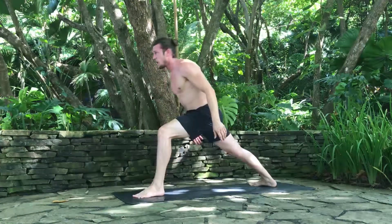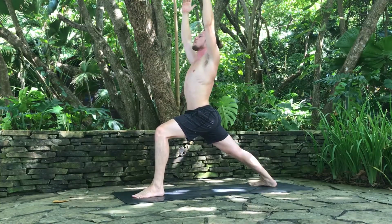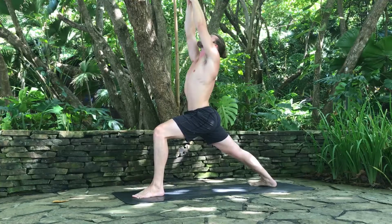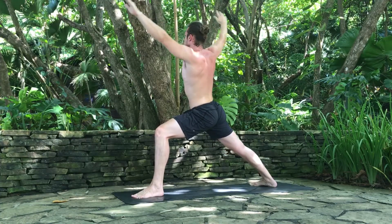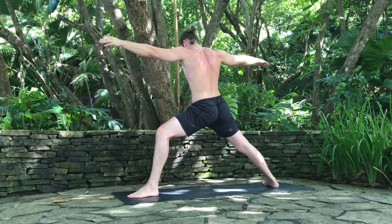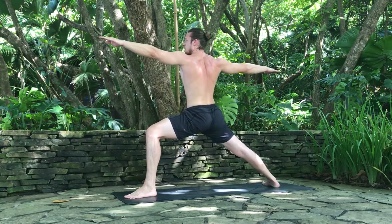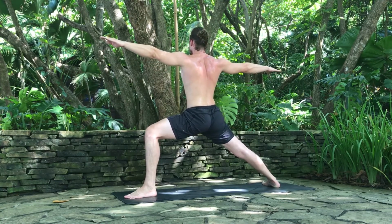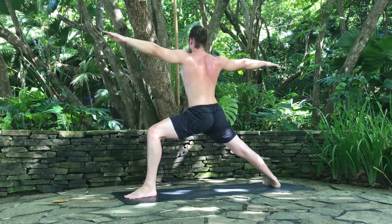Inhale up for warrior one. The chest is facing the front of the mat. Exhale, open up to warrior two. You can slightly reposition your stance here. And check your stance and make sure your left knee is over your left ankle. The right outside edge of the foot's pressing down into the mat. Your arms are extended away from you in opposite directions, and your shoulders are relaxing down your back.